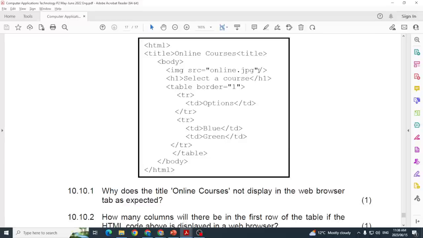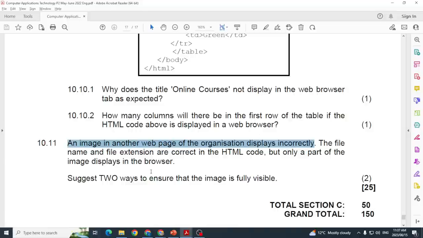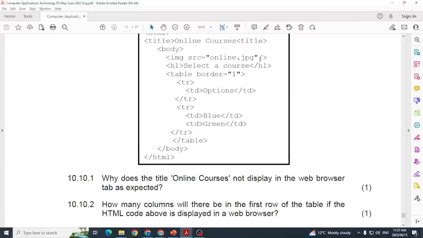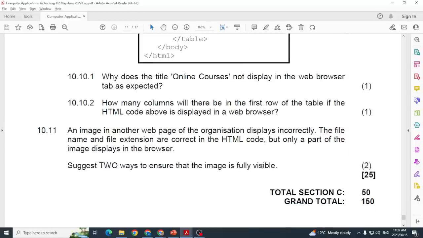What about maybe changing the view percentage on the browser? Maybe they need to resize the original image as well. So they would need to check the original image. If they're saying that the coding is fine, just see how that original image, if they maybe change it, how that will play. So you could mention, and I'm going to use it in terms of marks here, you could say specify the dimensions of the picture. So tell it what width and height it needs to be. You can change the viewer on the browser that they're using and also maybe resize the original image.